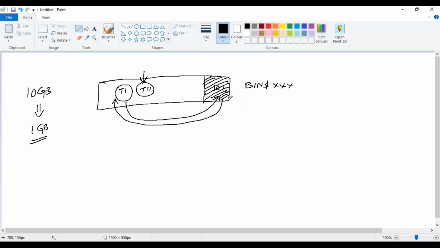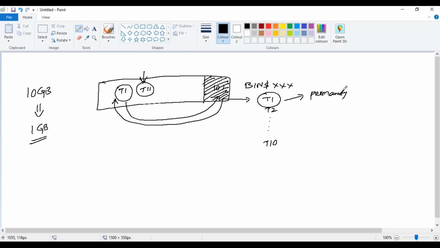It will simply remove the old tables from the recycle bin. That means, as I said, in the recycle bin I have tables from T1 to T10. Now I am dropping T11, but to accommodate T11, I don't have space in the recycle bin. So then it will remove this T1 table permanently from the recycle bin.